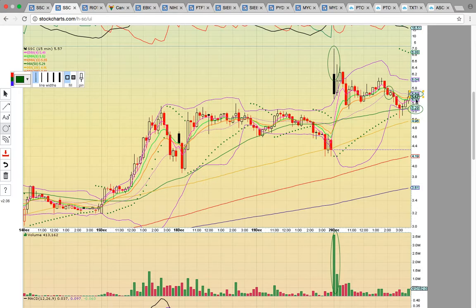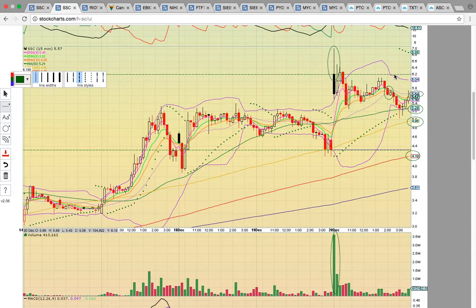If it fails to get above the middle Bollinger Band and it drops below the 50 simple moving average, the next key level is the 100 simple moving average at 496. If that support zone fails to hold, then you could see a drop down to the 200 simple moving average and down to the support from the 19th, which is down here around 430, 435. So that's the downside risk. To the upside, you want to see a break above the closing price at 10 o'clock here, and that's just above 620. A break above that would signal that it wants to break out higher.